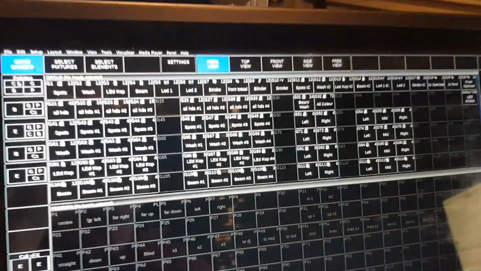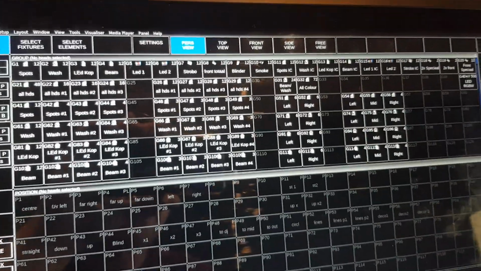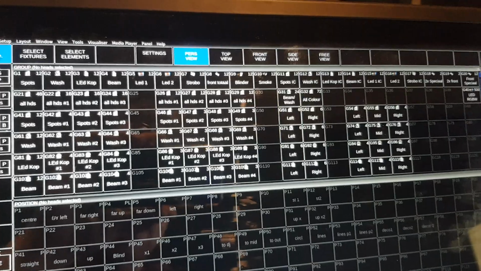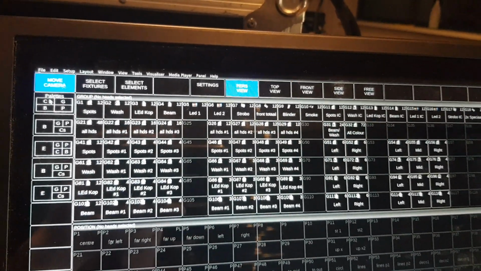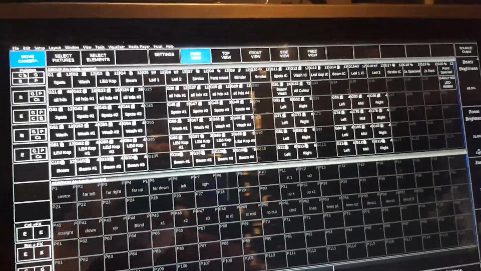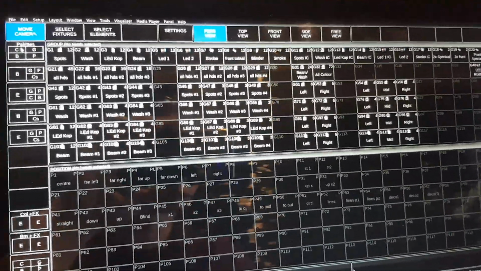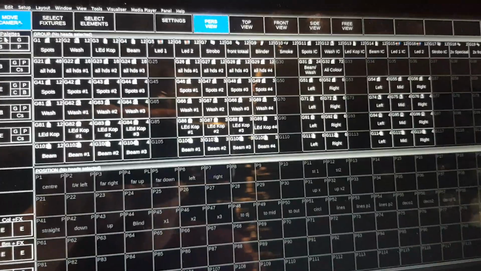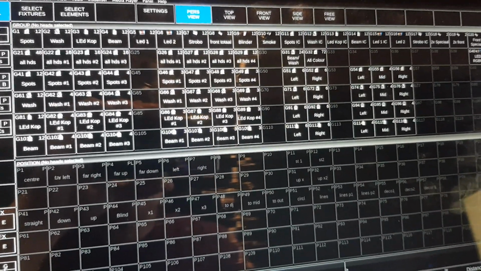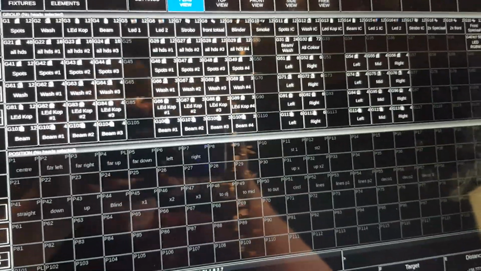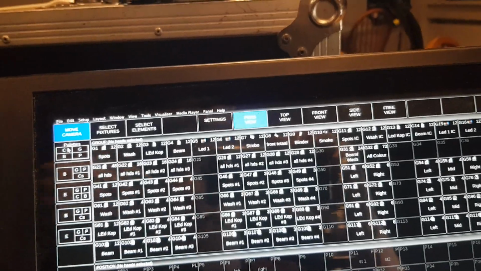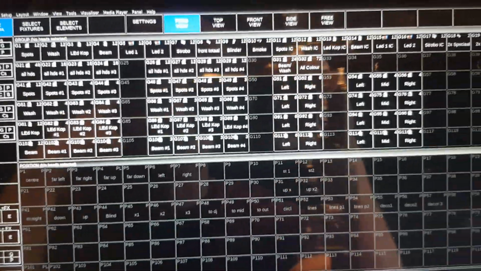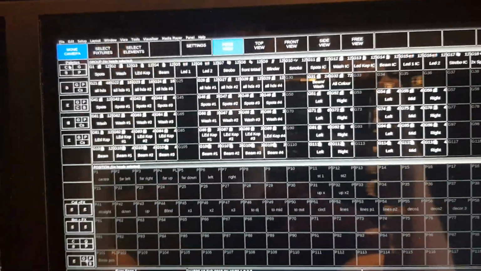If you go to the palettes page, I have a lot of groups. At the moment, most of the programming has gone into the moving heads, not really into the LEDs, only for some static colors. What you would have to do is check for every show if the palettes are right after you've done your morphing.